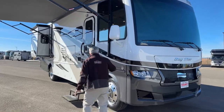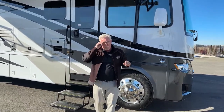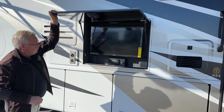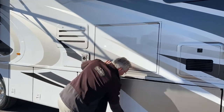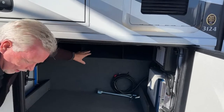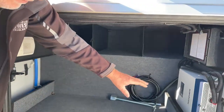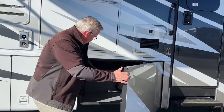As we walk down the passenger side here, there's a three-way camera system — one in the back, two on the side. There's a new switch up on the dash that you can toggle between those very easily. We do have a 32-inch Samsung TV out here that will pull out and tilt whatever direction you want. We also have our outside radio. In these storage compartments, they provided more access for storage above your chassis rails — that's a great improvement because storage space is always valuable. We do have an option for a 2,000-watt Xantrex inverter with six six-volt AGM batteries and solar prep.